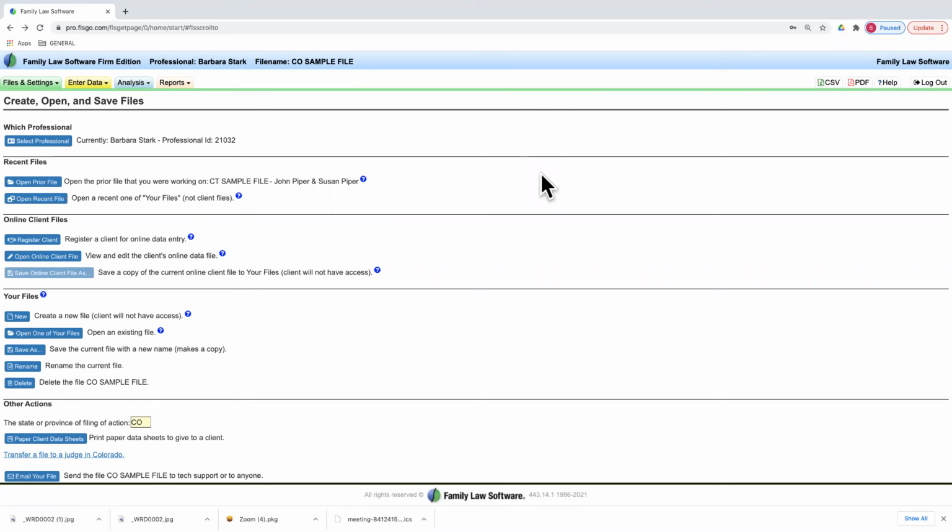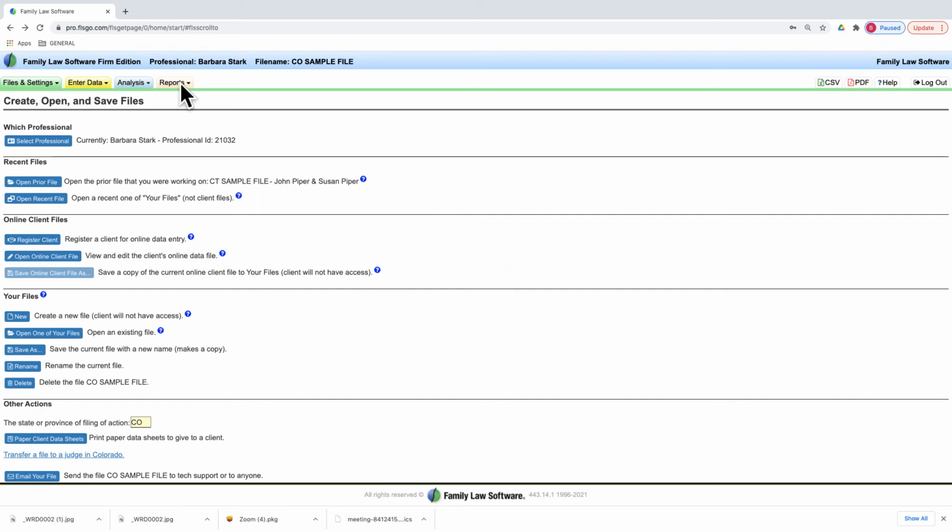Family law software can be acquired in two different ways, as described on the pricing page of this website. You can use it on a per case basis or sign up for a license, which gives you unlimited access. On the screen, I have Family Law Software for the cloud. The program also comes in a desktop version. This video will give you an overview of the functional parts of the program that are of value in Colorado.